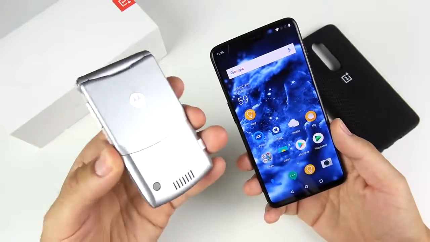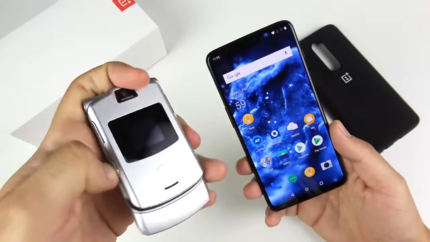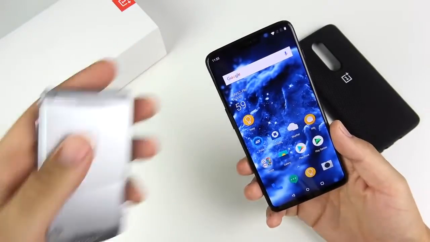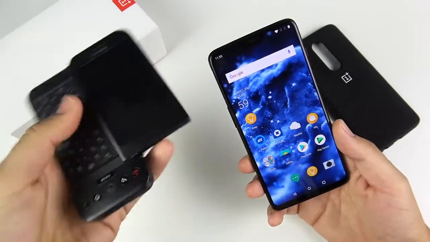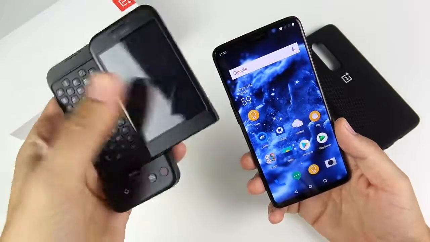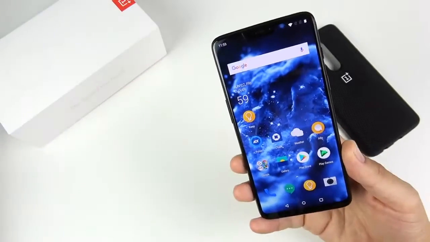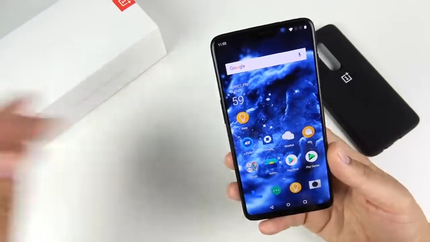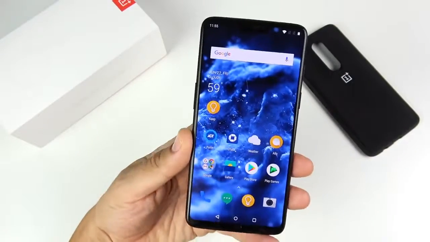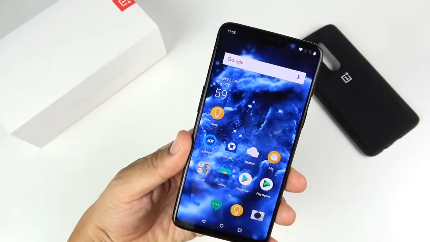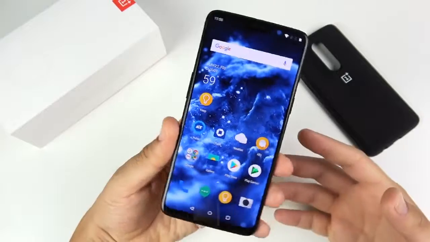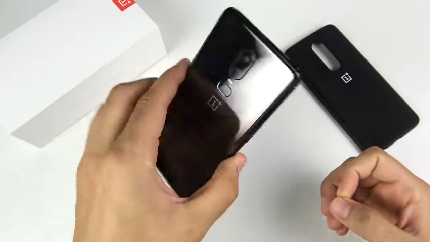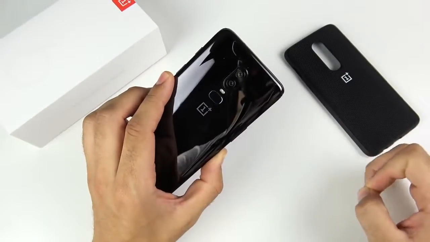If we didn't, we would still be using phones like this, the flippy days of the Motorola Razr, or maybe we would still be using Android phones like this back in the day if we didn't want to improve things. Or maybe if you're an Apple fan, we'd be using just the old small iPhone. We wouldn't be at the notch iPhone 10 that we're at today, but a supreme state of beasting day in and day out. What I mean here in this video is the supreme state of performance.